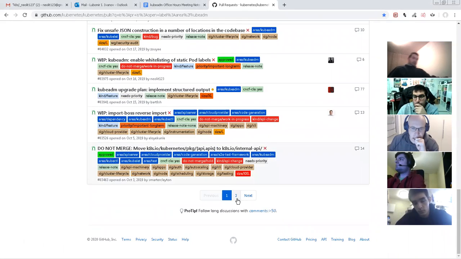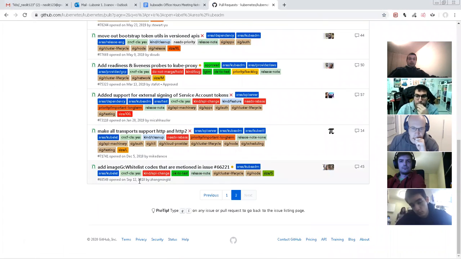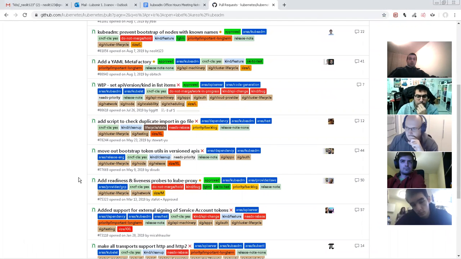We only have a couple of pages, so maybe we should start from the oldest first. Some of this is from last year, but they are not stale. Only this one is stale.